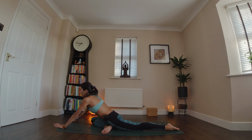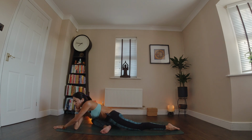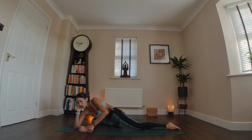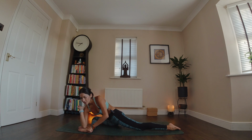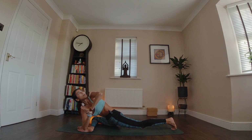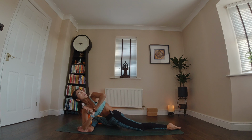You can either move to sleeping pigeon or send the right elbow towards the left edge of your mat. And you can either bring the palms in prayer here. If your right foot is able to reach further forward, then you place the right elbow on the sole of the left foot or so as you twist. Your left leg can be active, you can even tuck the back toes, or you can soften that leg too. Breathing here for 2.